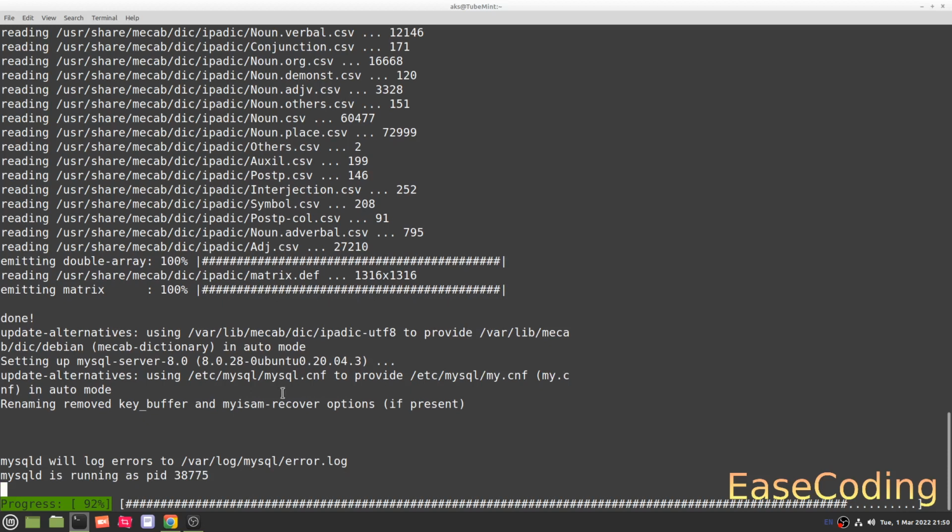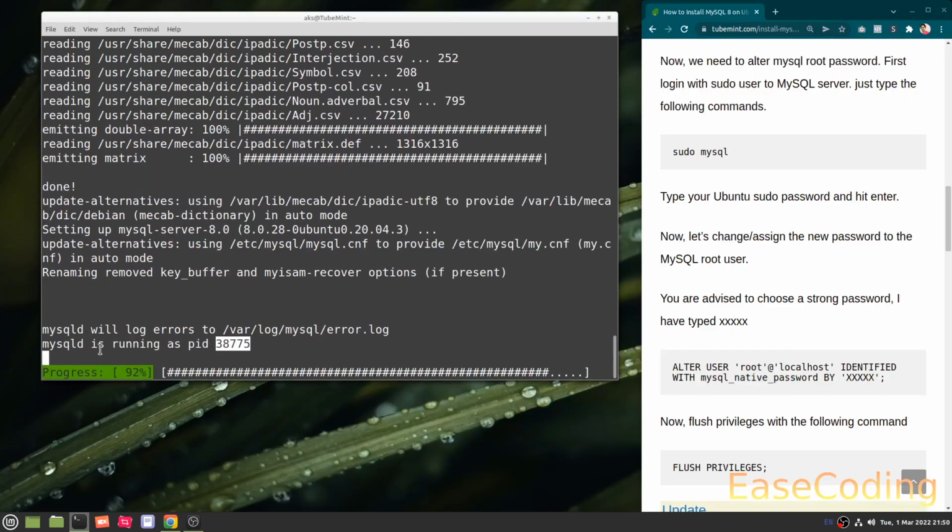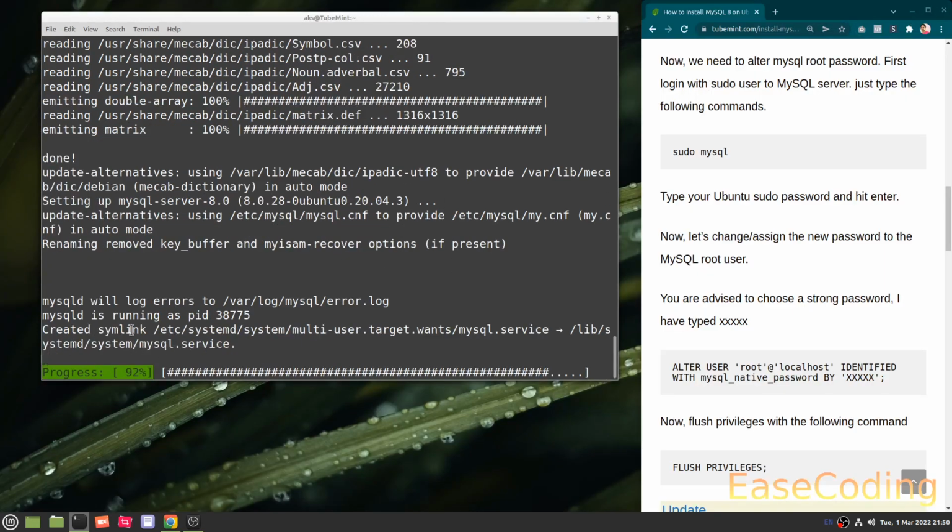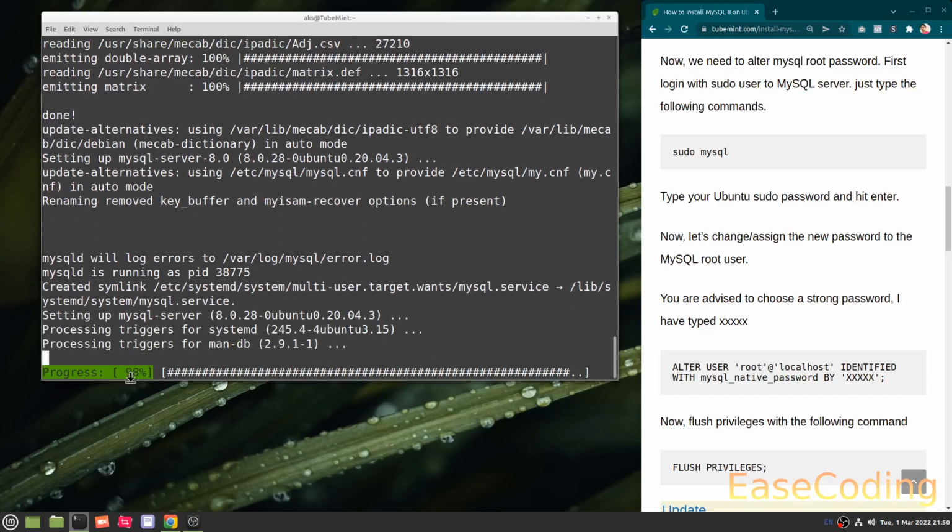Okay, running, wonderful. So that's basically the port. Symlink. Systemd.